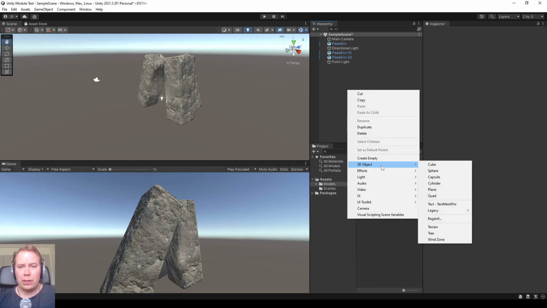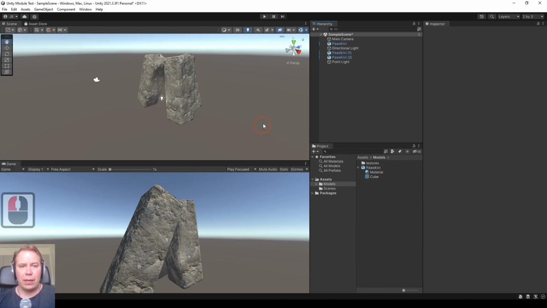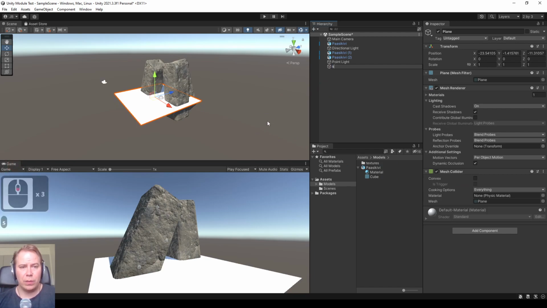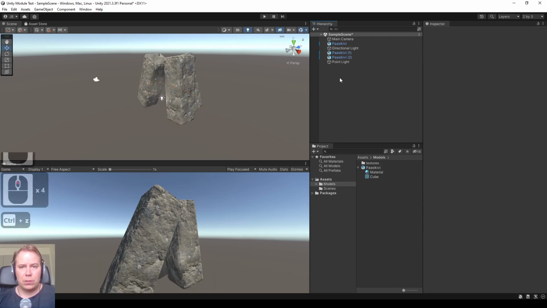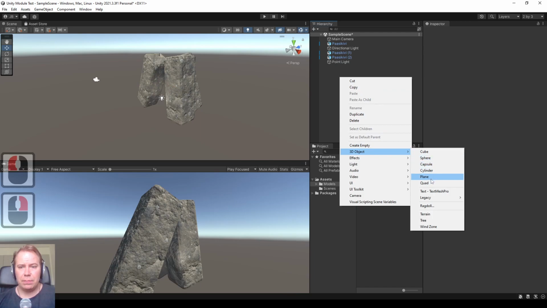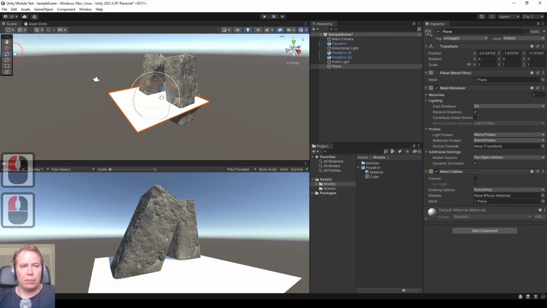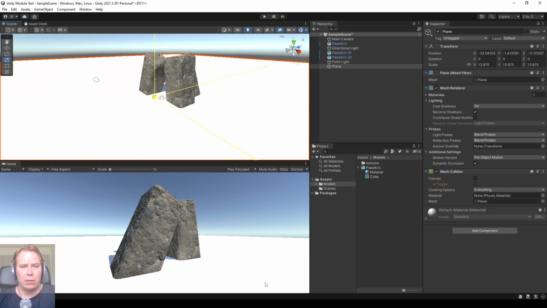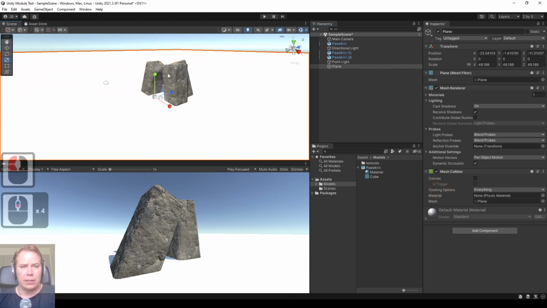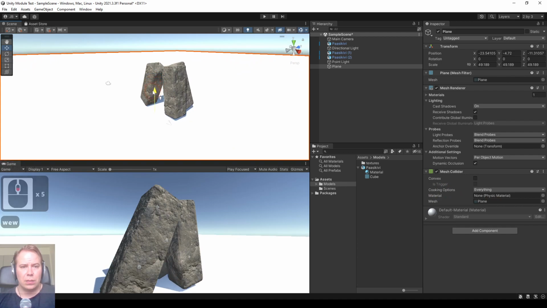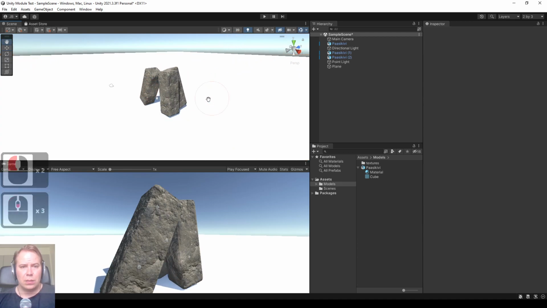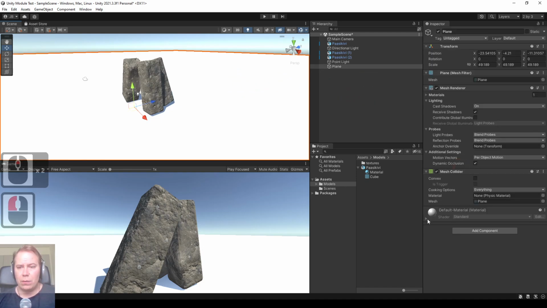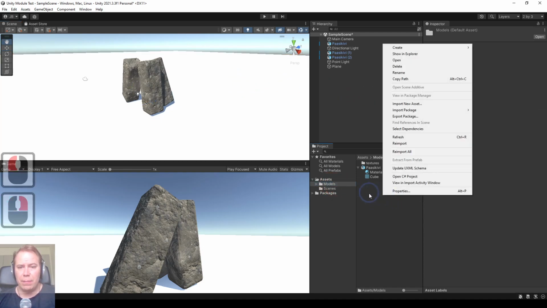Let's see if we are able to create a plane underneath, and we are going to make it a little bit bigger like this, and our player is here. We are also creating a material.